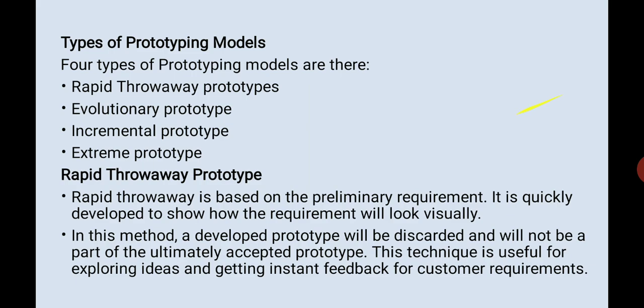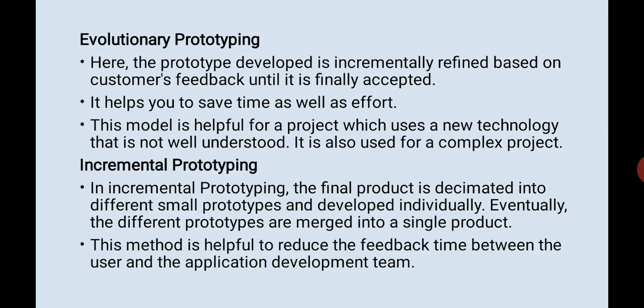Next we come to evolutionary prototype. Here the prototype developed is incrementally refined based on customers' feedback until it is finally accepted. It helps you to save time as well as effort. This model is useful for a project which uses a new technology that is not well understood. It is also used for a complex project. So in evolutionary, the time and effort will be saved.